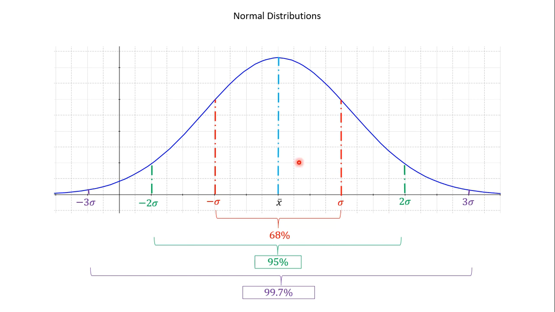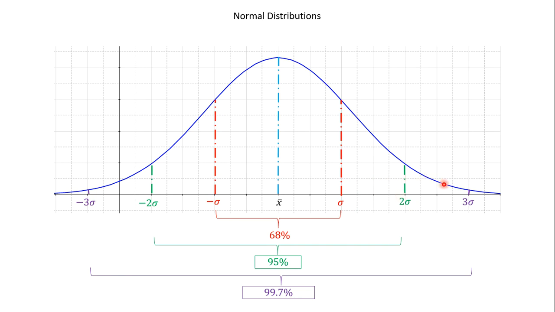And so we could find the percentages of each of these individual pieces. We know that this is 68%, and we know that this is 95%. And so to figure out what if we got in between the red and green lines, that would just be 95 minus 68. And then if we just wanted, what about in between this red and green line, in between 1 and 2 standard deviations, that would be the 95 minus 68 to get both of them, and then divide by 2 to get one of them.